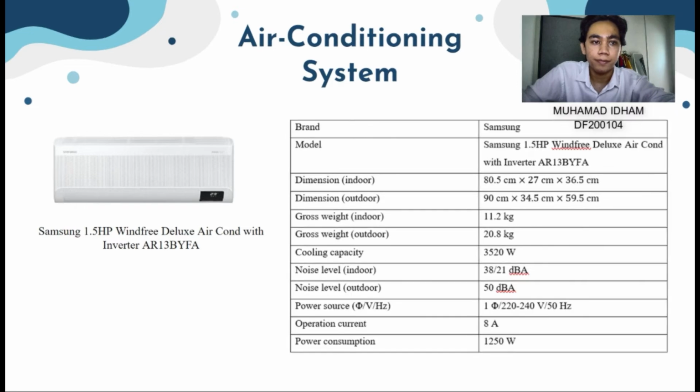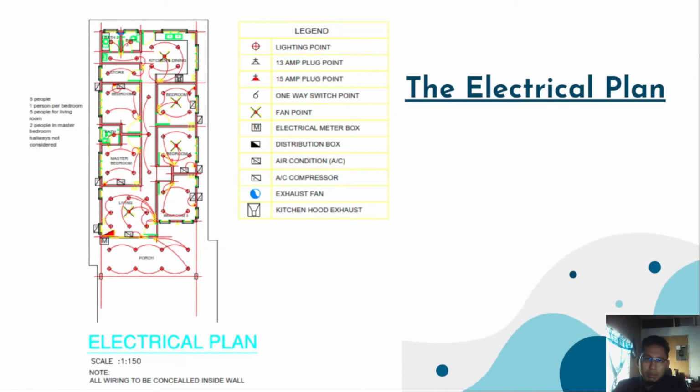Thank you. My name is Amir bin Nazri with number 3 DF200-165. So I will present about the electrical plan for our project. As we all know, the electrical plan also includes the mechanical ventilation, the air conditioning system, and of course the electrical distribution system itself. So we go to the legend, which shows the position for each M&E system.